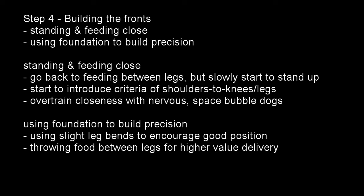You want to use the foundation to build precision. We're going to actually be talking about using slight leg bends to encourage good position, throwing food between the legs for higher value reward delivery. So this is all exciting stuff. I have a bunch of cool videos after this little section here. So let's get to it.